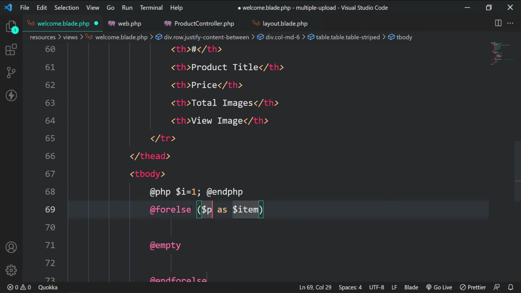Iterate through all the products using a foreach loop and display information in table rows.